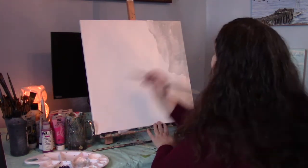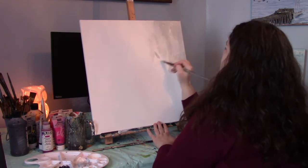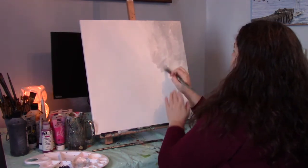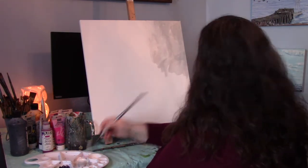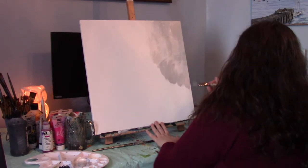You can almost see how I'm doing a crisscross, so I'm creating a bit of a texture back and forth. It's up to you. If you prefer to have a completely smooth background, you can go left to right, up and down. It's just the background. There's no real right or wrong way to do it. It's just covering your canvas.